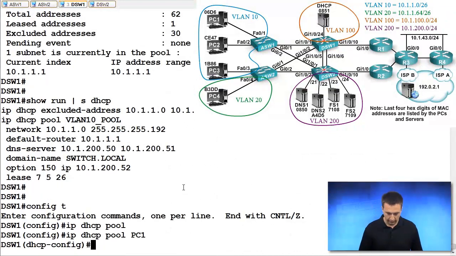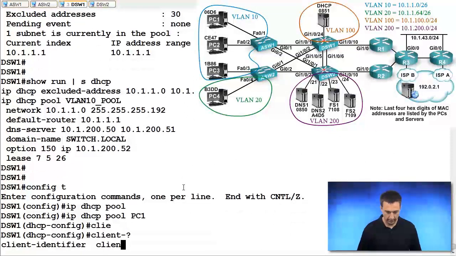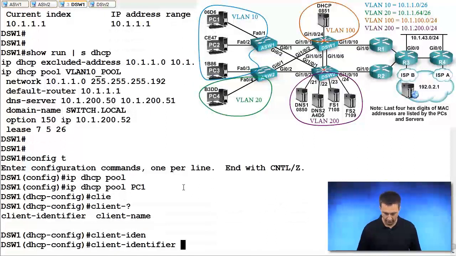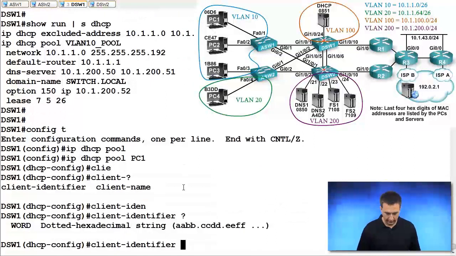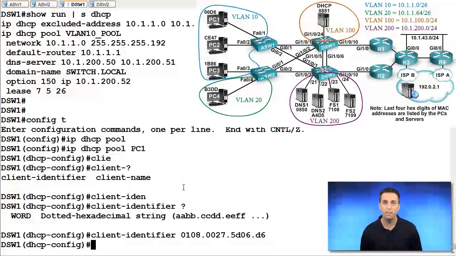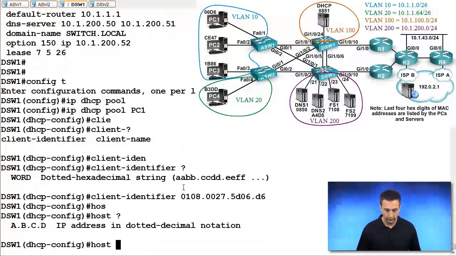And what we're going to do is type in client-identifier, and then the client identifier is this. And now we need to define the IP address that it's going to receive. And we're going to use the host command. Host, and the IP address that we're giving out is 10.1.1.10, 255.255.255.192.